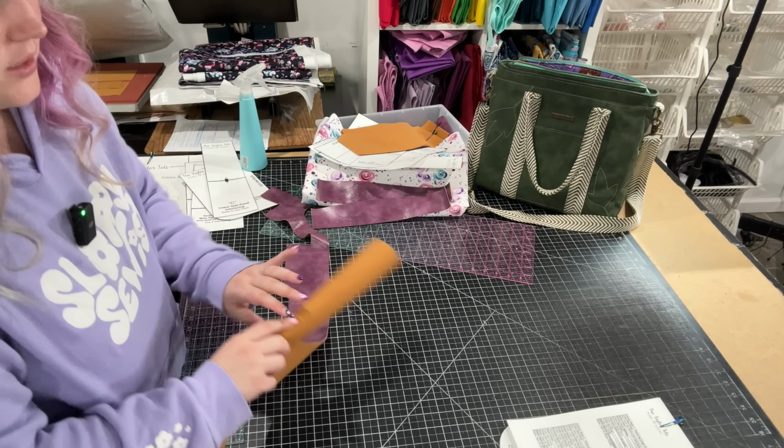Main panel, don't need this anymore. So I do need this, this, this. I cut out my bottom panel already, so we can move on. Let's go ahead and cut out side panels. So I see a nice little spot here.